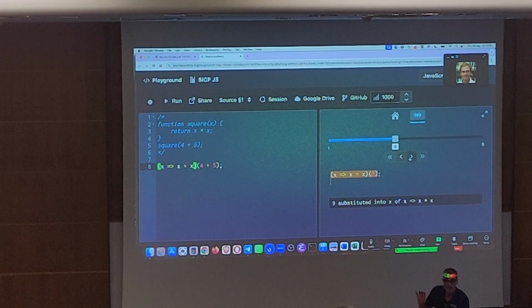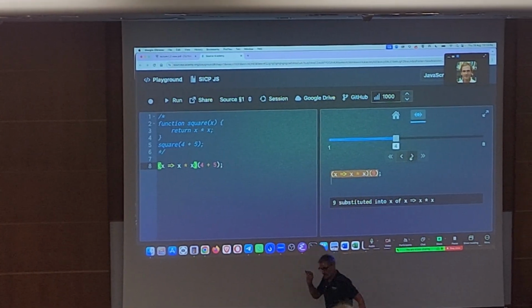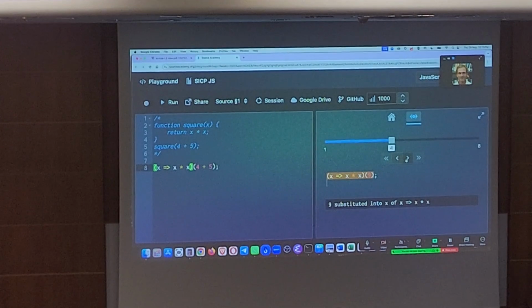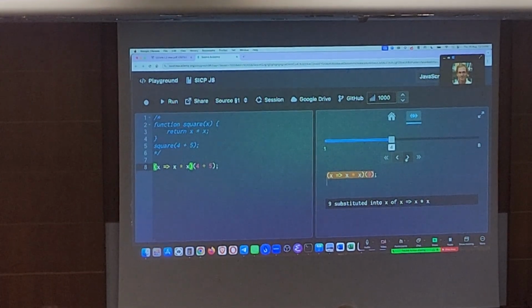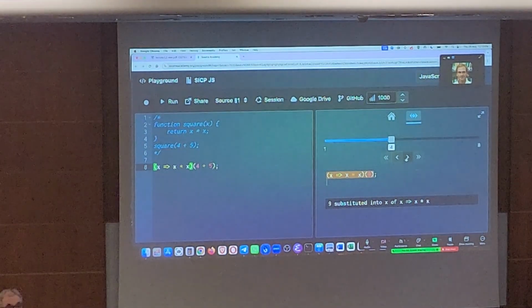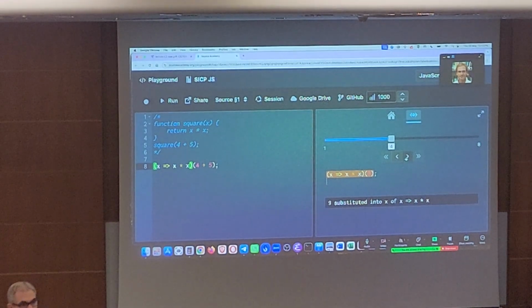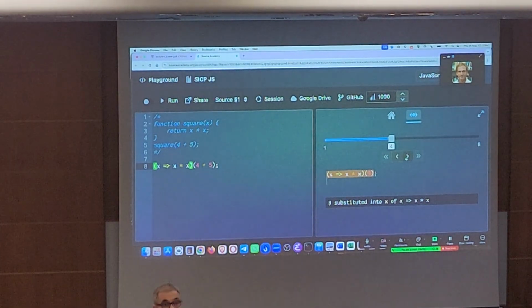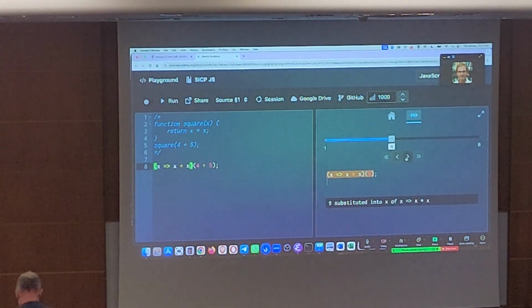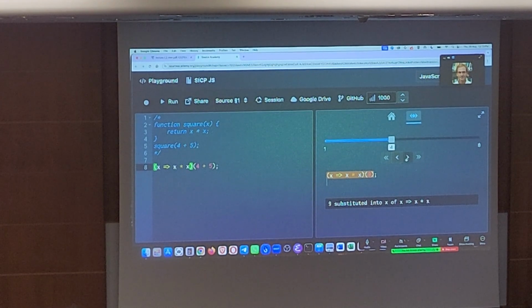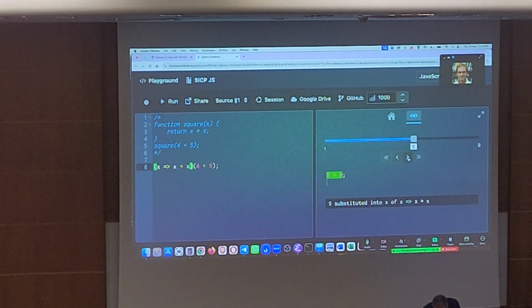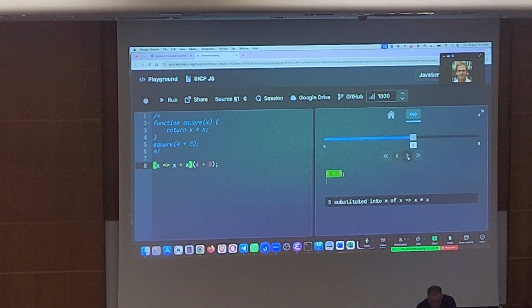Not quite. What we need to take care of is that the parameter of the function, x here, refers to the actual argument that we're passing to the function. The actual argument is the number 9. That means we need to replace x by 9 in our application. That's happening in the next step. So we are substituting 9 for x in the body of the function, and now we have 9 times 9.